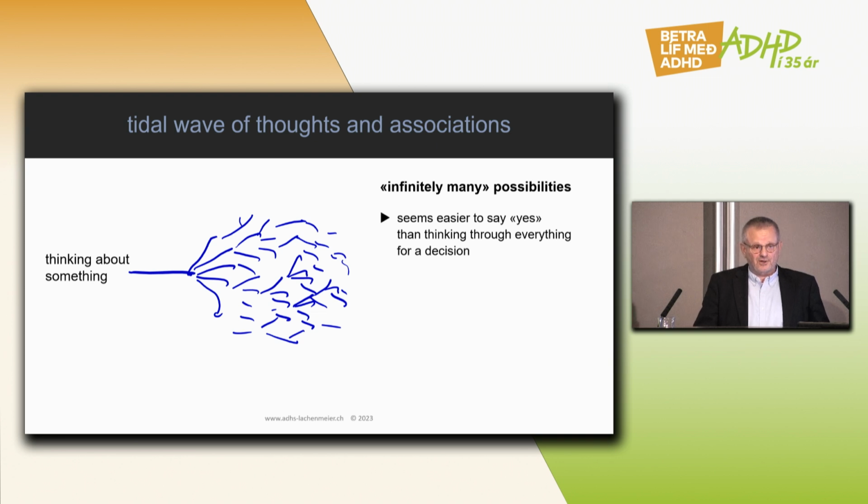In Switzerland, we have a lot of clubs. For everything, we have clubs. And in these clubs, those who do the accounting, who do all the protocol, all these kinds of things, it's always the ADHD people. Because as soon as somebody says, well, who could do that? Everyone goes down. And the ADHD person, who already has 4 jobs, thinks, well, I don't do enough for this club, so maybe I should do that. So it's difficult to decide. So sometimes it seems it's easier to say yes. But of course, to say yes is easy, that's true.